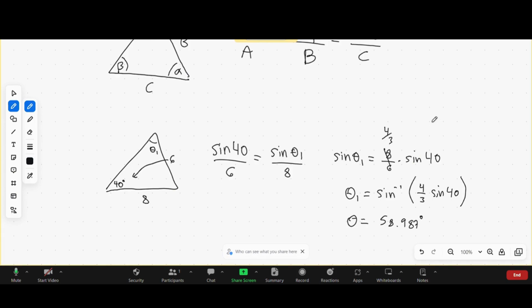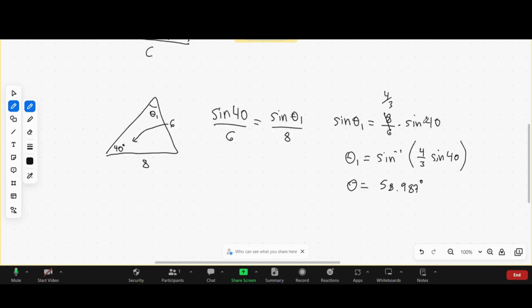The easiest way to do this is we don't have any information about this side length we'll call x, or this angle measure we'll call theta 2. And it's not a right triangle because the angle measures don't add up to 90 degrees, so we can't have a 90-degree measure here. But we can use the sum of interior angles of a triangle. And we talked about this in another video. But the sum of interior angles of a triangle is always equal to 180.